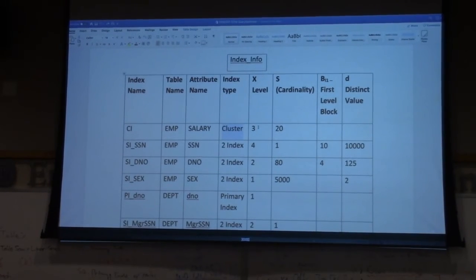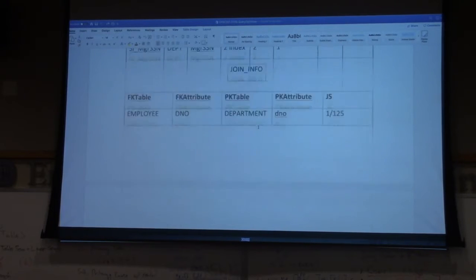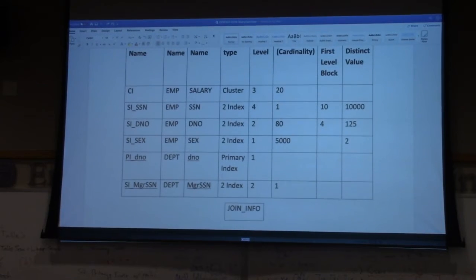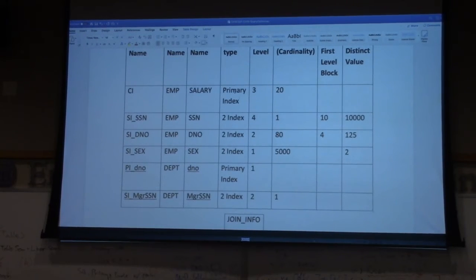Then because this one is the salary, 30, so bigger than 30. So first find the salary, then the half. This one should not be half. I think last time it was the same question, I remember. So then this one should be the primary index. Then it makes sense. Let's change it to the primary index. I think that was the problem. So let's change it to the primary index.